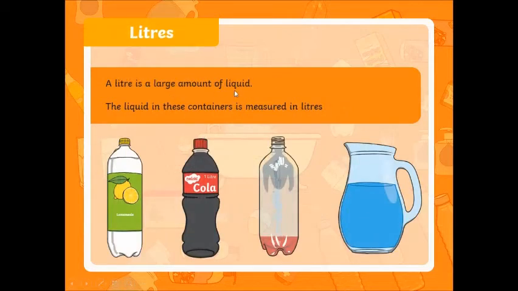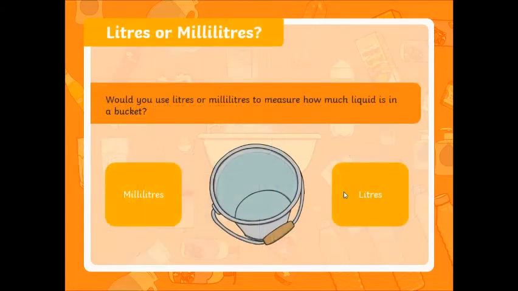A litre is a large amount of liquid. The liquid in these containers is measured in litres. So in a lemonade bottle, in a Coke bottle, I'm not sure what kind of bottle this is, or in a big jug that you would use maybe at a party to pour out drinks into other people's glasses. And also other things that might be measured in litres is how much water can be in your bath, how much water you might have in your sink, how much water you might have in a bucket when you're cleaning a car. So, that might have given you a little bit of a clue.